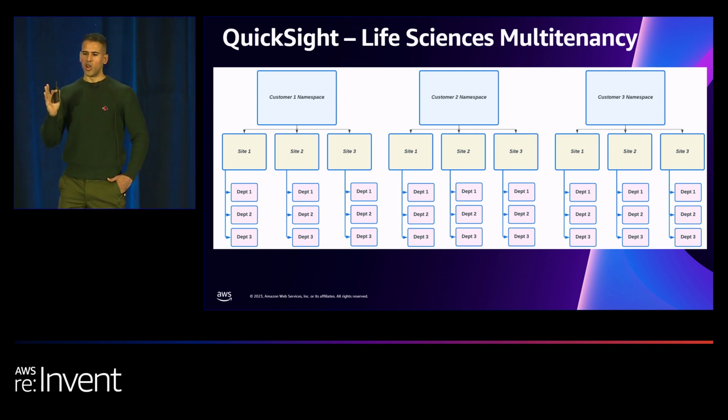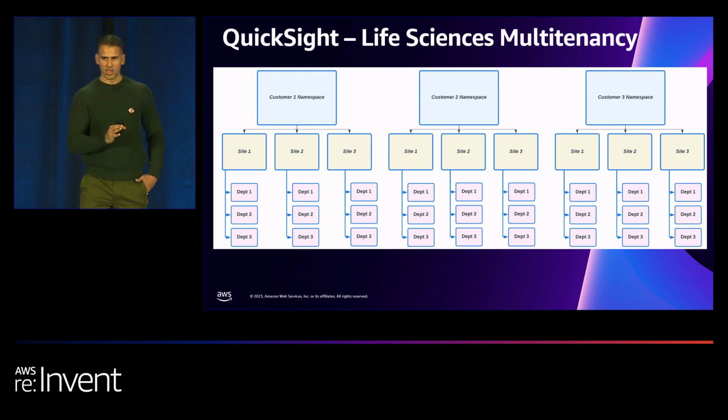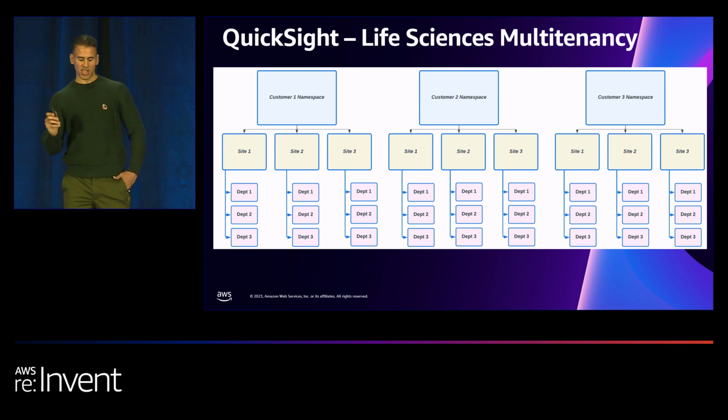QuickSight, along with the combination of IAM permissions, row-level settings, column-level settings, and the Lake Formation settings, gives you the flexibility to provide a secure solution in a multi-tenant setup. And as you can see, namespaces sit on the top. You can provision parallel namespaces. That's a very good concept with QuickSight.